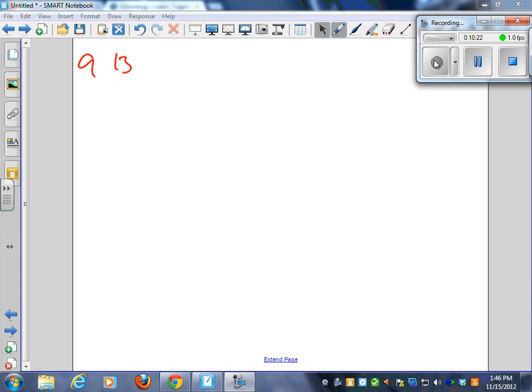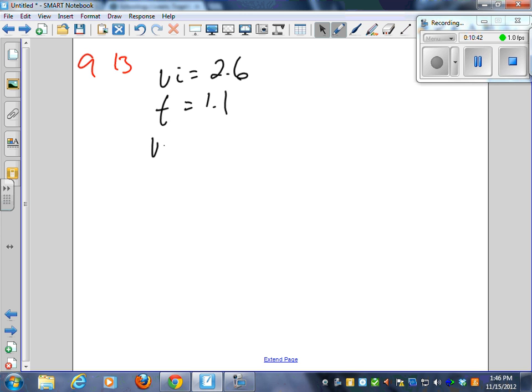All right, so we've got a bowling ball leaving the hand of a bowler at a speed of 2.6 meters per second. That is my initial velocity. When it reaches the pins 1.1 seconds later, that's my time. And it's traveling at 2.15. That's my final velocity. What is the acceleration? So the first thing people go is, oh, what's the acceleration? And they write this, a equals delta v over delta t. And then they realize they need to find delta v. And so then they do this. Now why is that wrong?